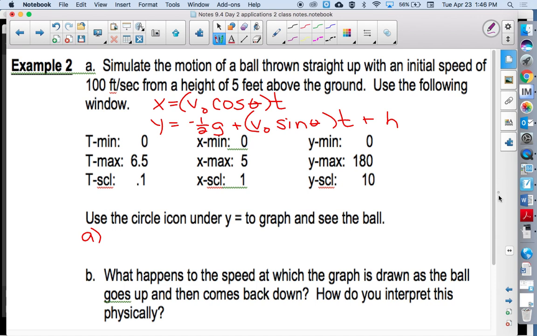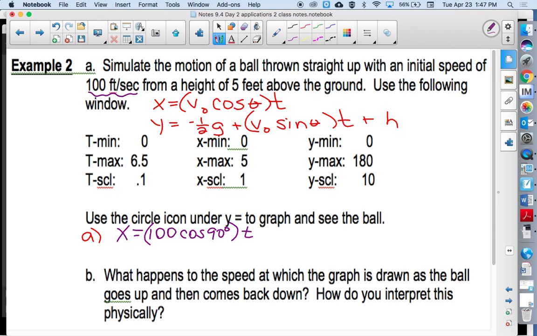Ben? Will those equations also be given on the test, or will we do it? Nope, they'll be given to you. So Brandon, if you're throwing a ball straight up, what's the angle of a ball that's being thrown straight up? 90 degrees, yeah. So we're taking 100 times the cosine of 90 degrees. 100 is the velocity. That's how fast you are throwing that ball upward. And then that gets multiplied by t. So that would be my x equation.